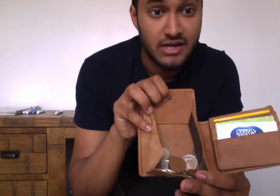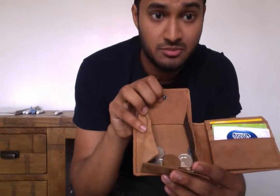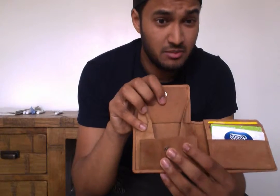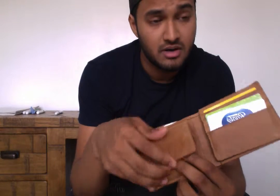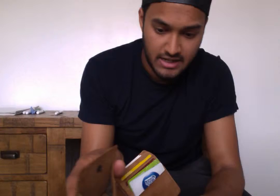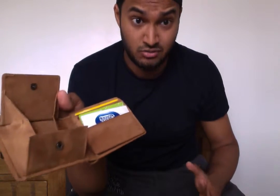Now if you've got loads of change in there, I can see this becoming quite problematic. If you undo the popper — me being a bit clumsy, not paying attention — this flips down and all of my change falls out. At the moment the lever's quite stiff, so I can't foresee it being too much of a problem, but I think in the future it might be a little bit problematic. The other thing is, if you overstuff it, the popper is quite hard to get back on. And I've just had loads of change roll out, so not great.